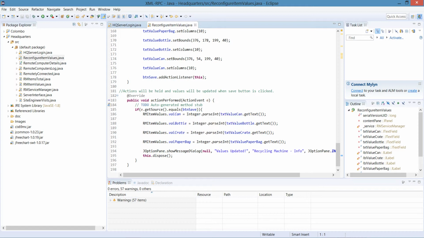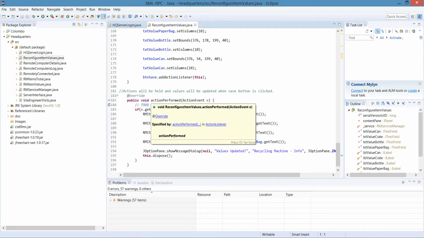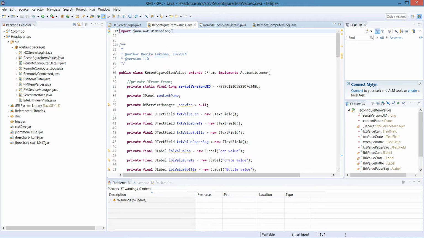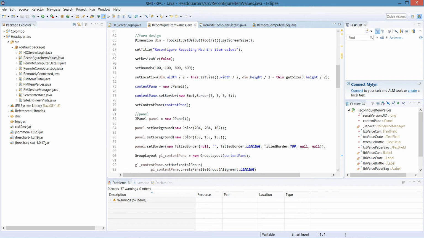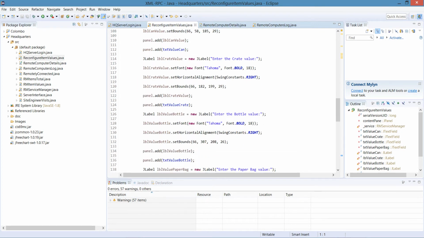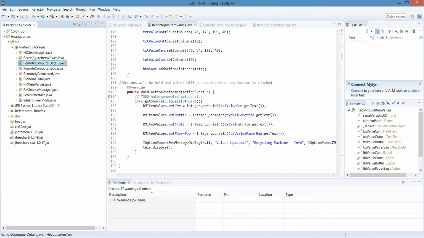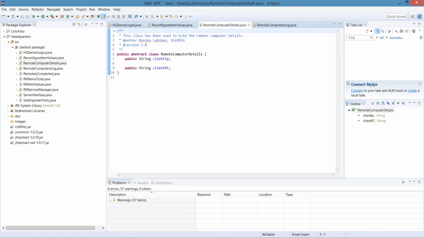This is where the action is caught when the change button is clicked. This is the user change class. And this is the class that I use to hold the client IP and the client's host name that connected to the server.